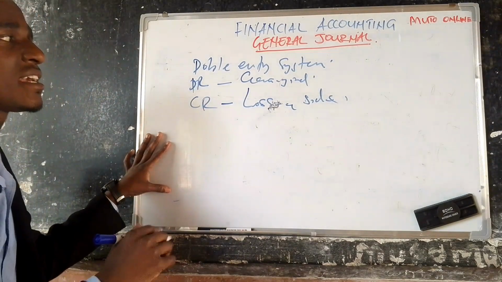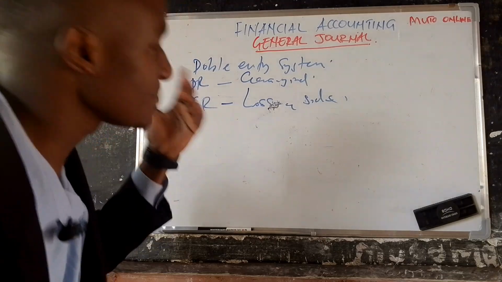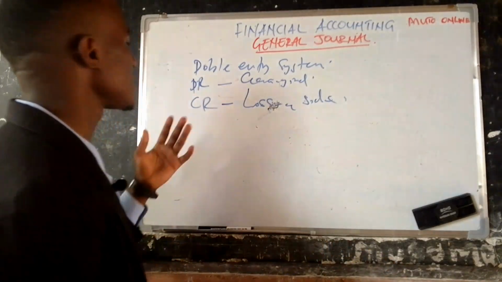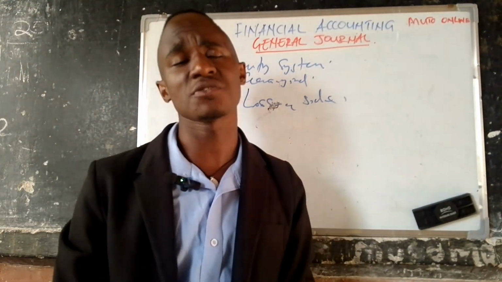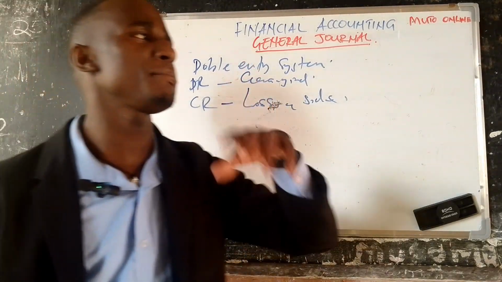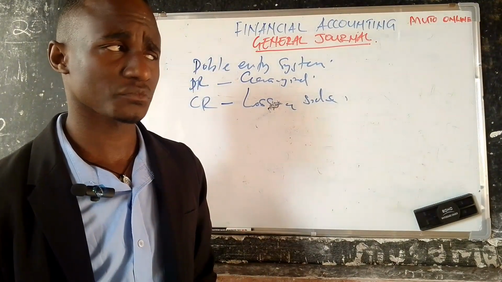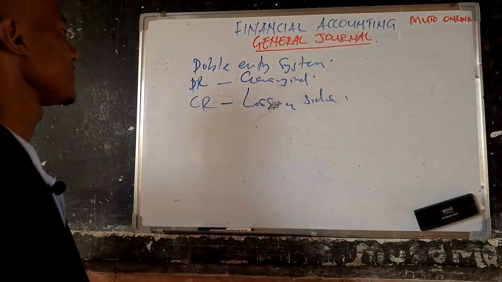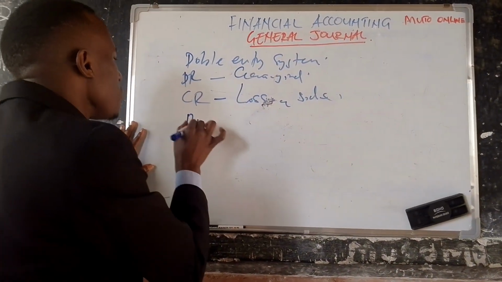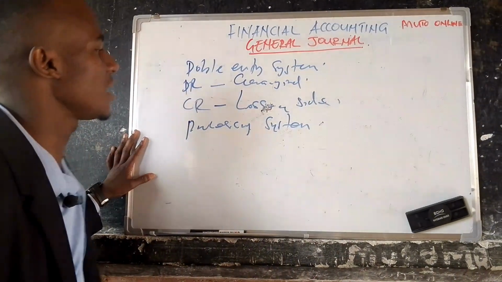In simple detail, a debit side is that side of a financial statement that records all the transactions that enter into the business. And the credit side records all transactions that make a business lose its capital, lose its value. And one may ask another one, our dear viewers, the process of a double entry system.